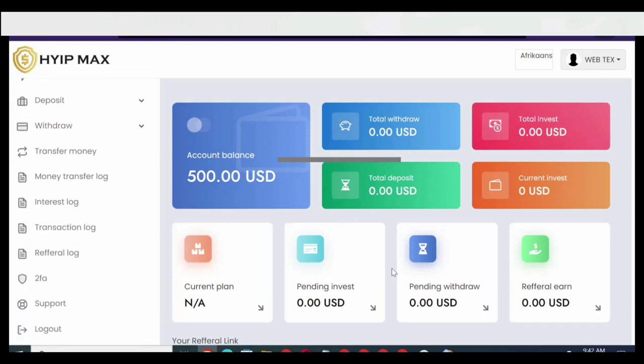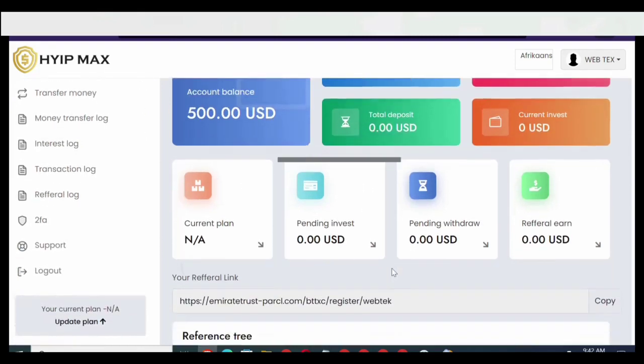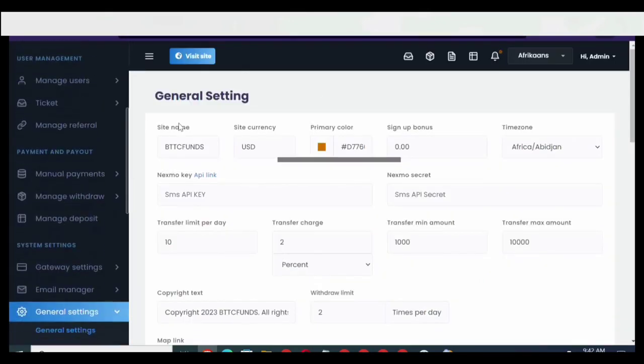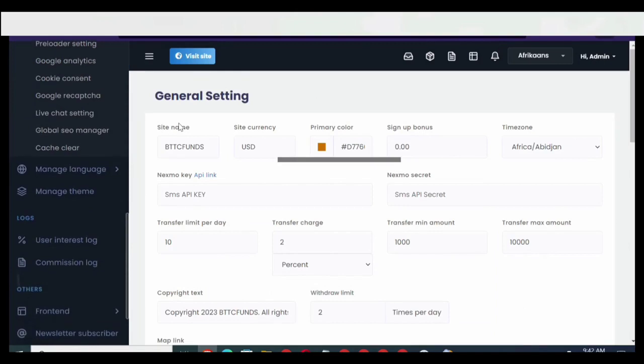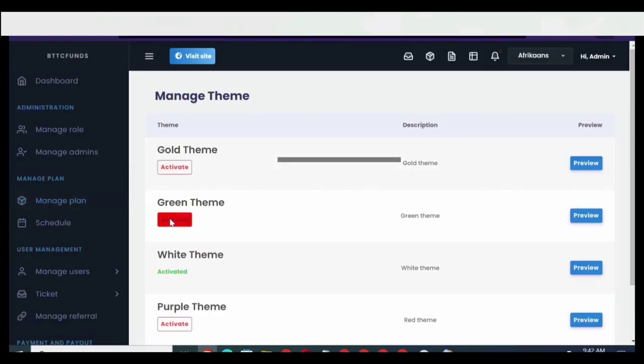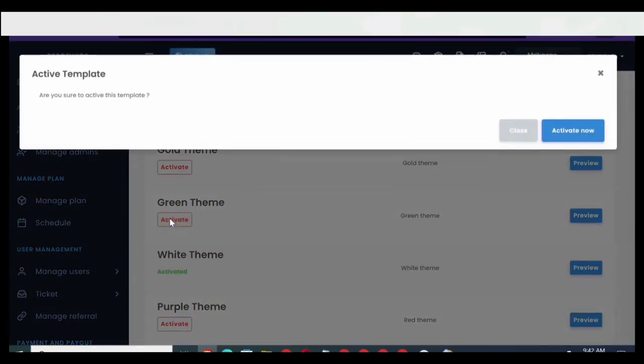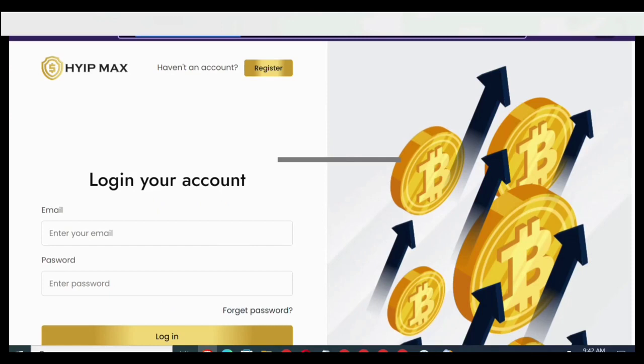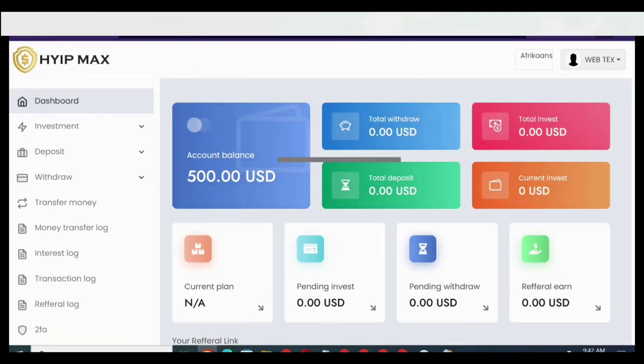You can see how my user dashboard looks. It's very beautiful and it's something you're going to love making use of, guys. Let me come back to the admin and to manage demos. You can see that what we saw in the beginning of this video is still obtainable. Let's come back to green team and activate that now. If you had not changed that stuff from the .env file, it will still be showing you error here. So make sure you change that before you proceed with anything else.